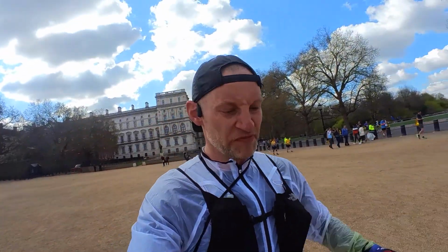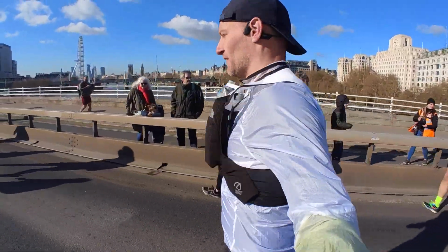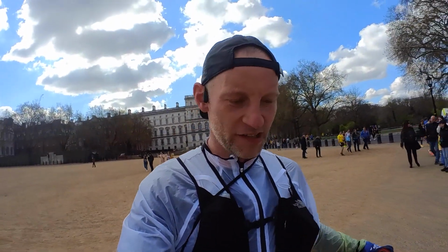No good at all. It was fine without the bottles in there, but as soon as you put any kind of weight in these front sections, it wobbled like anything. So I think that kind of rules it out for me. If I can't make it sit still, I mean, that's flat. We're going flat, 7-minute miles, 7.5-minute miles. So we're going quite fast, but that's not really any good.